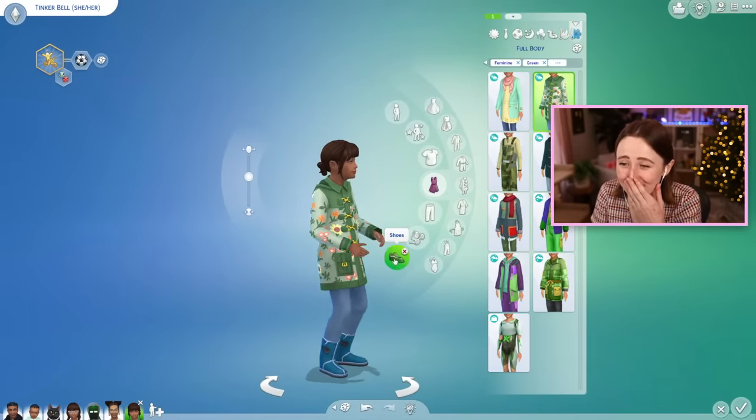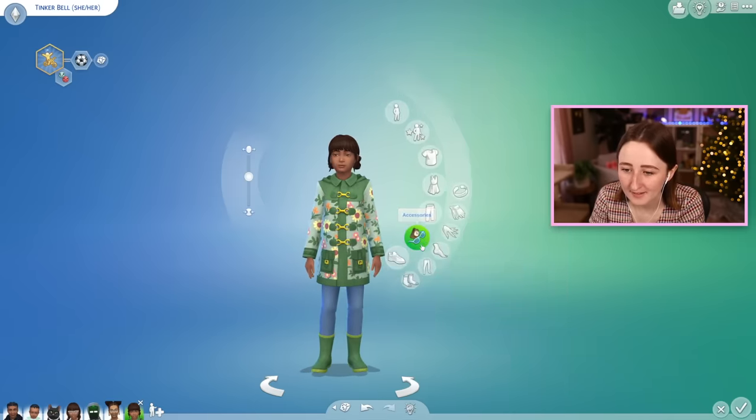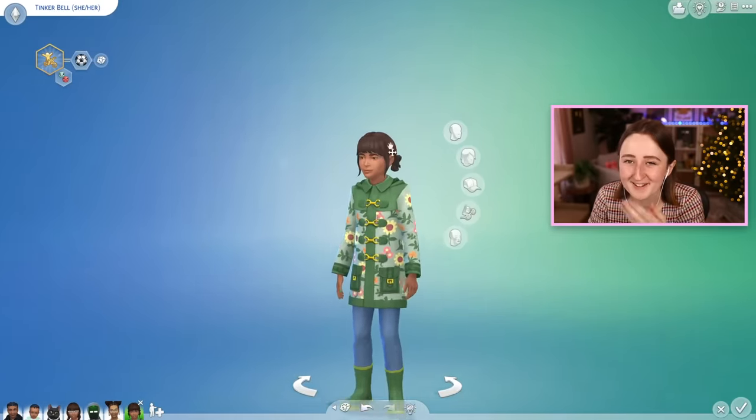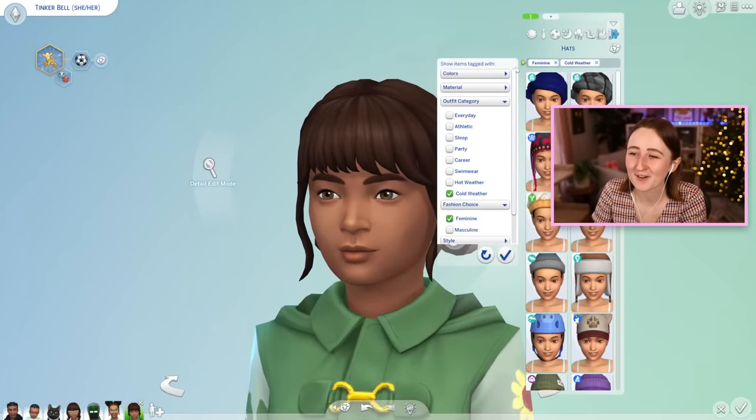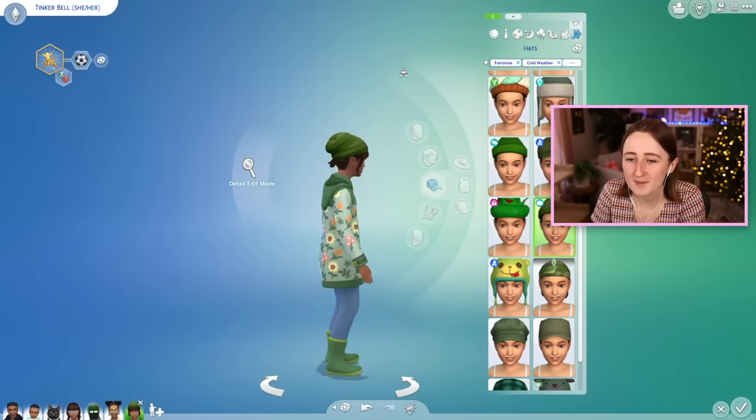Oh my god. Look at this little flower one. I have also never used this. I think that's perfect for this. I'm gonna make her wear a matching green nail polish and a matching green hat as well. I know I've gone a little bit overboard with the green, but again, I just think it's kind of fun. Sometimes it's fun to go all out.